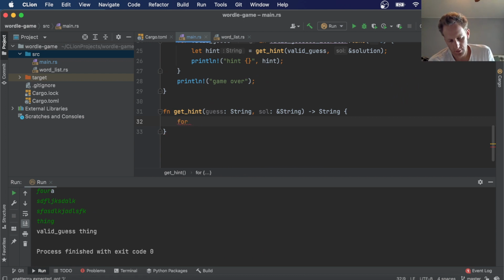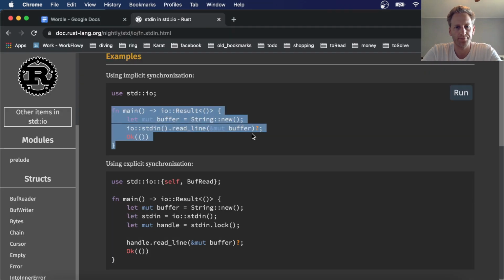I'm not exactly sure how the rules work. If there's multiple characters, like if there are two letters that are the same, I guess it just ignores it. I don't think it does anything special. Like if you put 3 A's and there's only 1 A, do you get 3 yellow squares? I'm not sure.